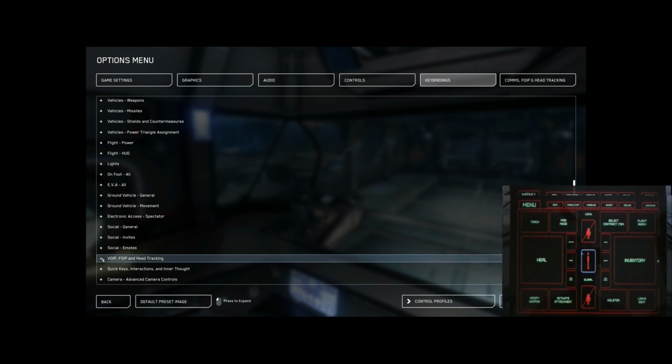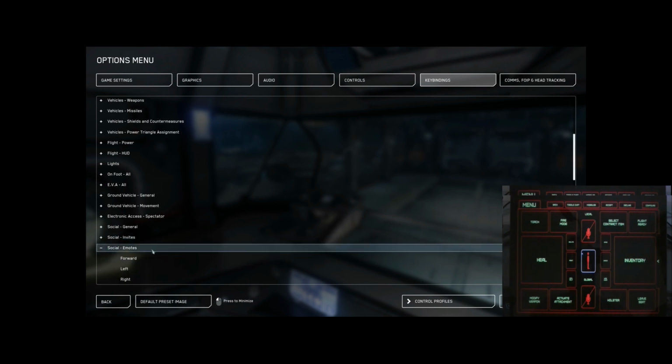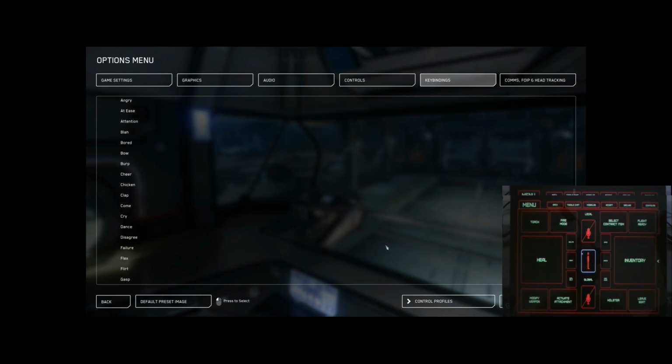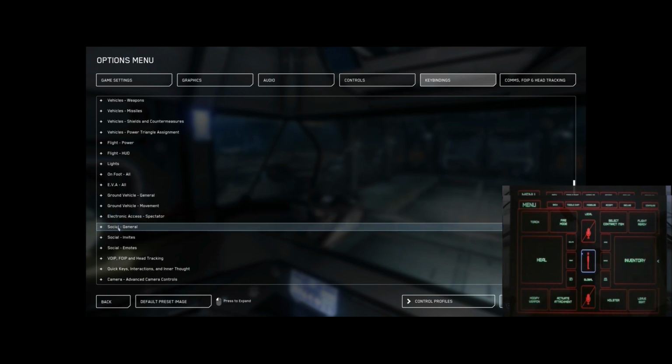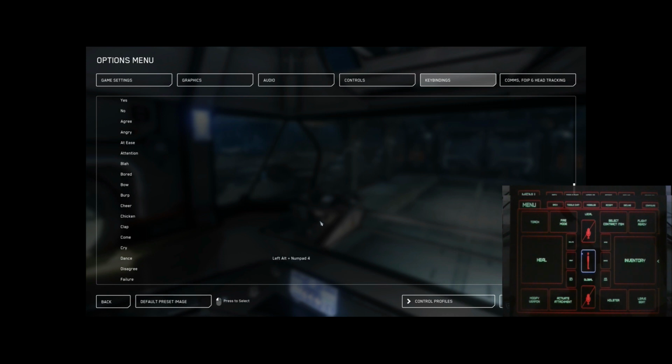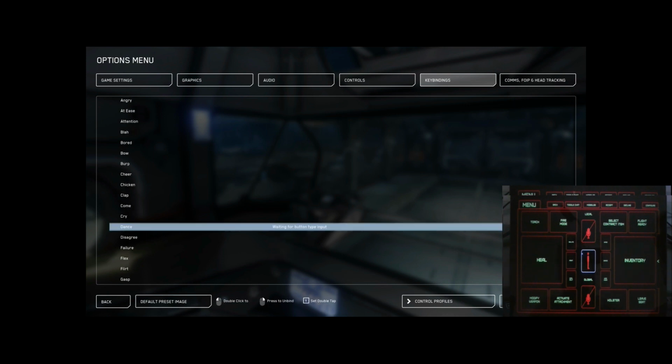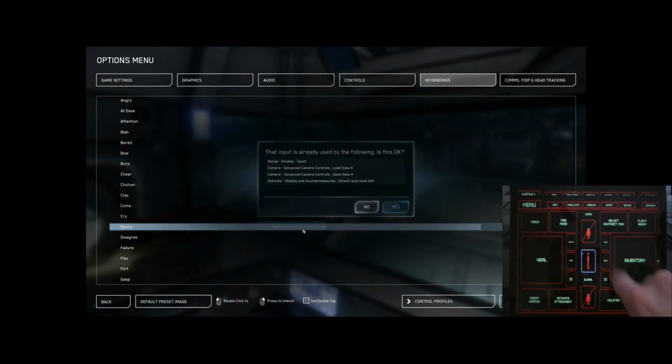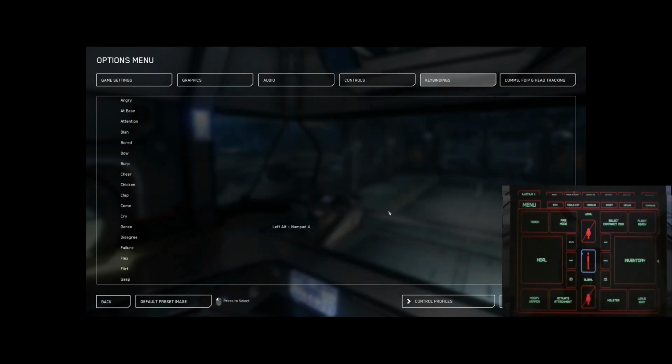And then if you go into the Star Citizen controls, go to social and emotes. You can bind those simply by binding them in the keyboard and mouse. Social emotes. For example, if I want to label dance, I can just double click on the dance and push the button that's set to dance, and that will bind that, and it'll be the same on all panels. And then you just do that for the other emotes. I mean, you can make them whatever you want.